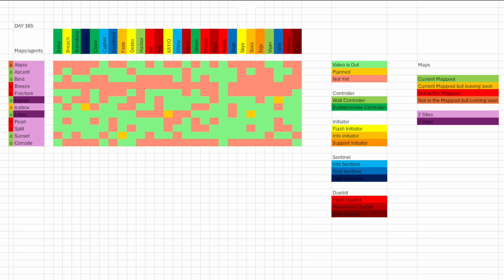Today's agent, Cypher, is in my opinion one of the best agents at holding map space. A map like Corrode that is pretty big, where you kind of need that, is a pretty good map for a Cypher, and in general you can use him pretty well on a map like Corrode.